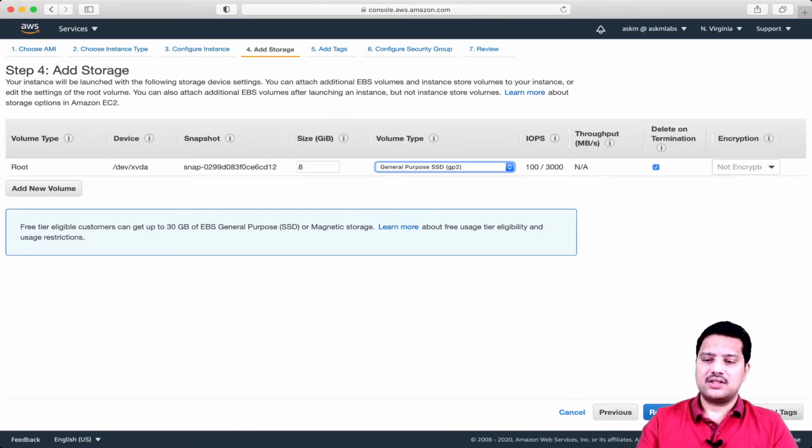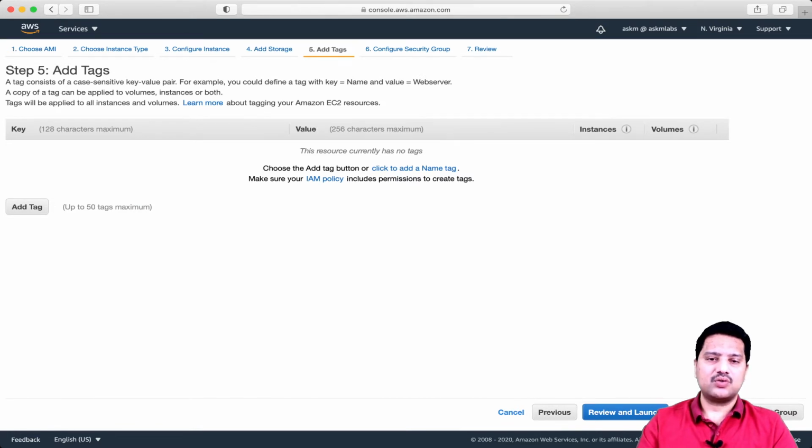Now I'm choosing add tags. We are on the fifth tab, which is adding tags. Tags are optional, it is not mandatory to give them for an EC2 instance, but giving a tag to your EC2 instance lets you categorize and group these EC2 instances for your convenience. When we talk about tags, we will discuss more about how tags help for an EC2 instance or for any other resource in AWS to categorize and use those tags. I'm not choosing any tags here.